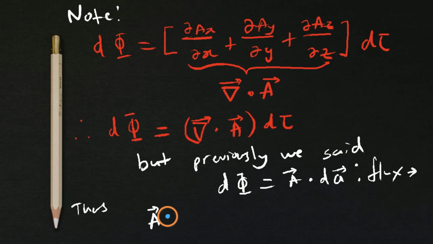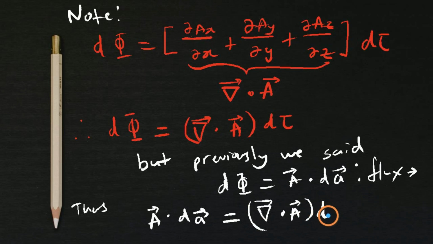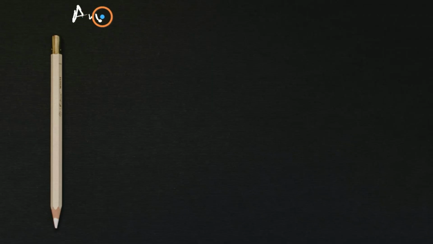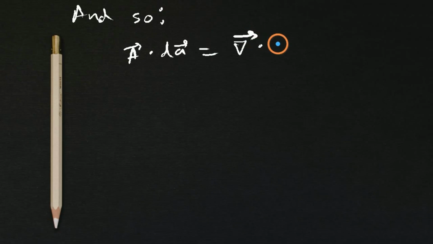This vector field A dot producted by the element of area is actually equal to nabla dot producted by the field vector, all that multiplied, of course, by the element of volume. So this is nice. Once we have come to this particular expression, we can now say, why not integrate everything? So let's start by rewriting the final result we had on the previous page: A dot dA is equal to nabla acting on the vector A, multiplied by the element of volume.